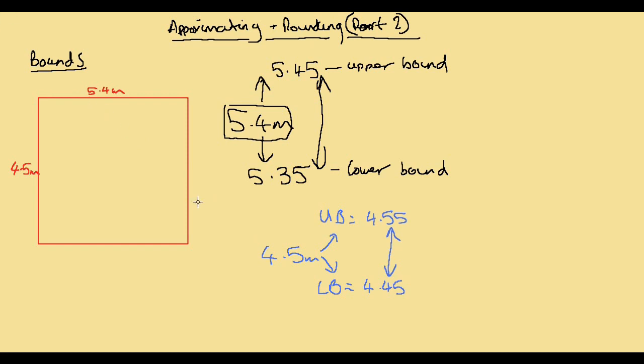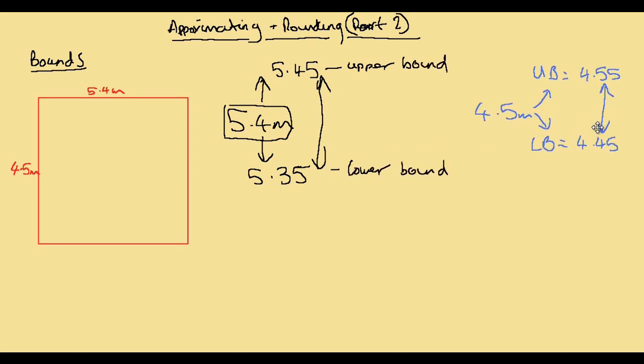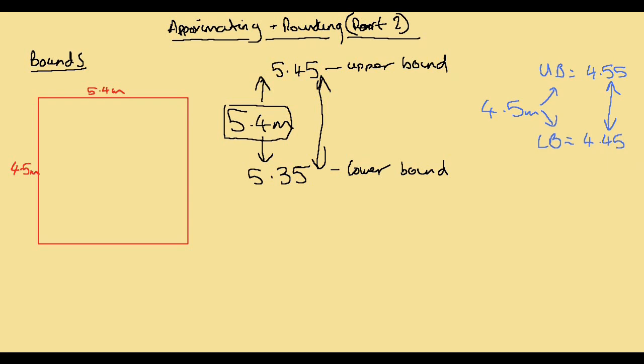So the next question that could come up is, what are the upper bound of the area and lower bound of the area of this particular room? Well, what does that mean? Normally when we're finding the area, we just take the width, take the length, and in fact I'll do this in green. There we go. So 5.4 and 4.5. We'll take those values and just times them together. So we'll do 4.5 times 5.4, and that equals 24.3. And remember, this is an area, so that would be meters squared. 24.3 meters squared. Okay, so that's how I would normally do it.